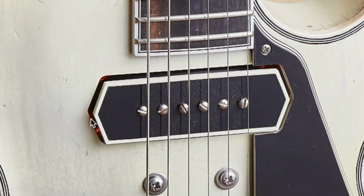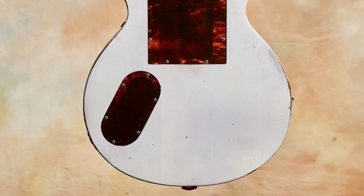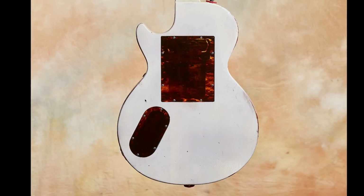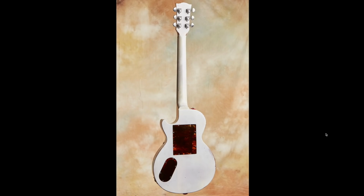But it is cool how they have the tortoiseshell going along right there. And then the back is also matched with a tortoiseshell-like material. So this whole entire thing is kind of distressed. Like, did they go as far as just exposing mahogany, or is that actually tortoiseshell binding just on the back? I'm not too sure on that, because that does suspiciously line up just perfectly with the edge of the guitar. I'm really curious about this finish though.